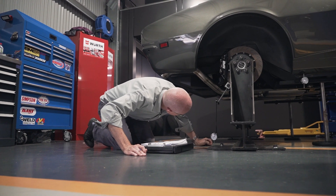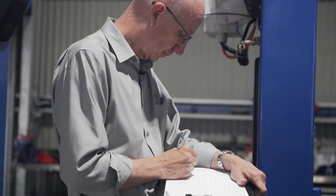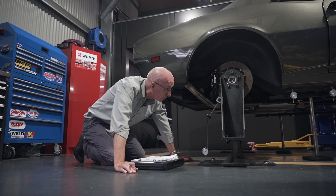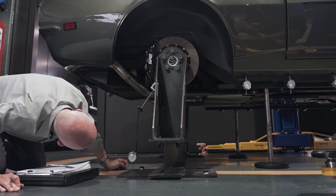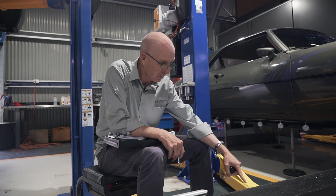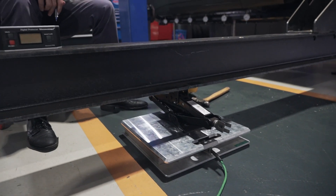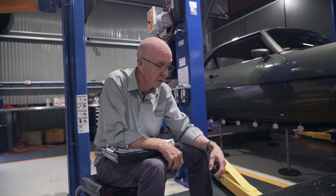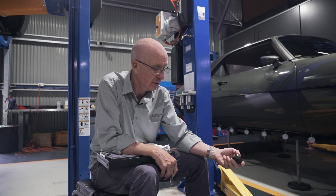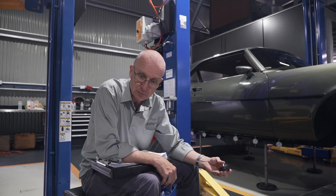What we're doing here is measuring a baseline before we apply any force to the vehicle. I'm going to read off all these dial gauges and note them, then we'll apply the load, reread them, and measure how much twist we're getting — then compare that to the unmodified vehicle. We're about to apply the torque to the chassis by applying a known load. This jack is sitting on a scale, and we know how far that is from the pivot centre so we can work out the torque. We're going to load it to the same load as the unmodified car: 760 pounds at two metres. Please forgive the mixture of units — we have been consistent.